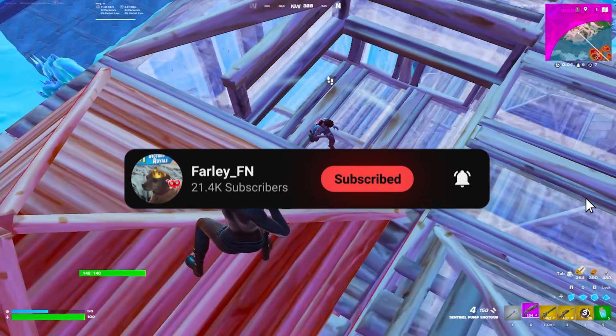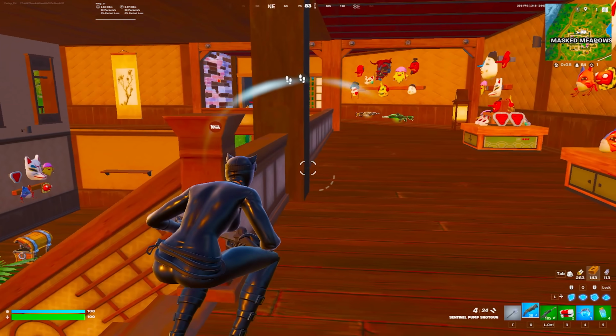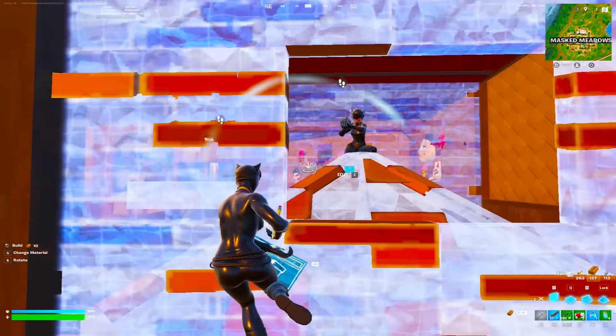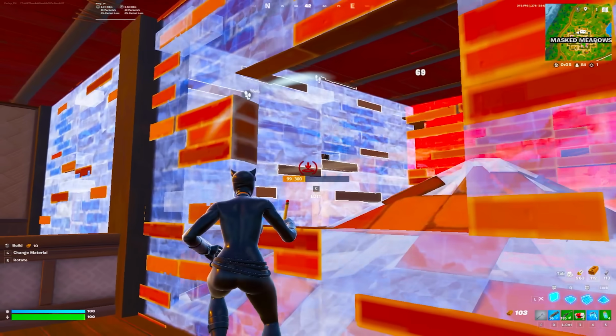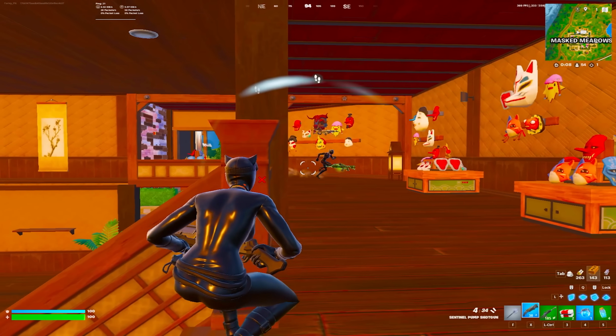But with that, let's get into the first way to win more fights. Now, if you want to become an insane fighter in Fortnite, the best way I can give you advice of playing safe while playing aggressive is by playing from a box away. As you can see, I just got some opening damage on this player.